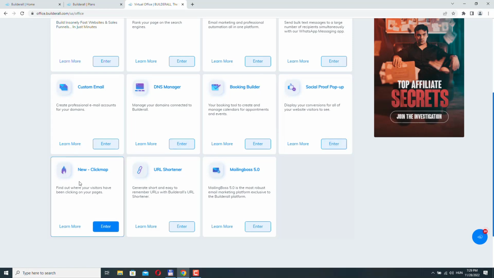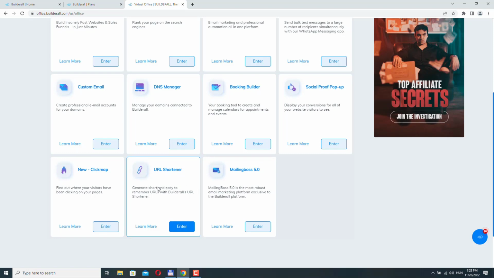Then you have access to this new functionality, a click map. You can see what people are doing on your pages, where they are clicking on the page. It's a little bit like Hotjar. And also you have access to a URL shortener app.